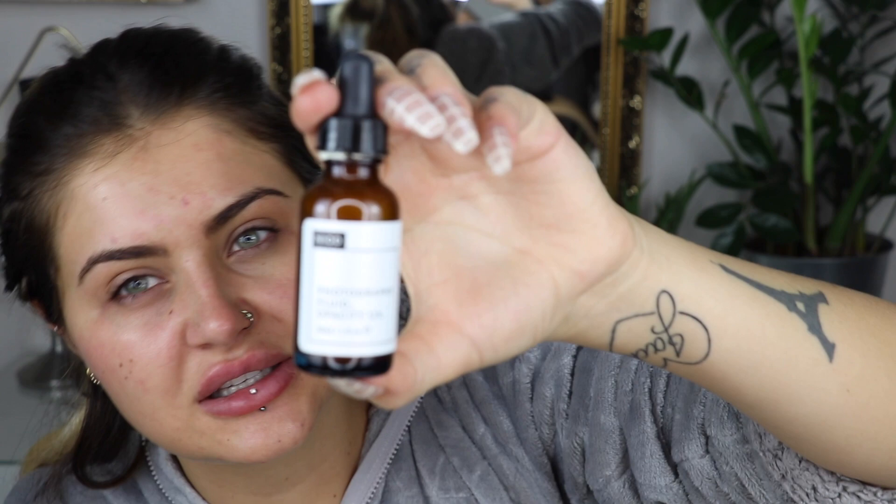Once we've done that, we're going to go in with my new favourite product of all time. This is the Neode Photography Fluid Opacity 12%. It's 20 quid at Cult Beauty. The only thing I would say is it gets a little bit messy, but that's probably my fault. I'm just going to put five drops on the back of my hand. Honestly, if you like your skin to look healthy and beautiful, this is the one. I've got all my friends wanting it — it keeps on selling out.